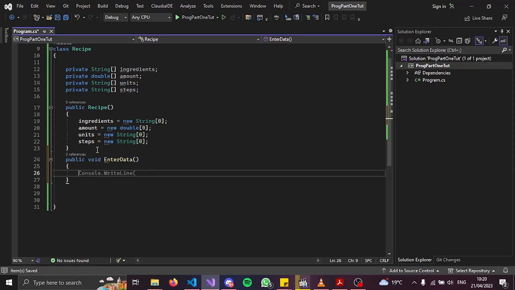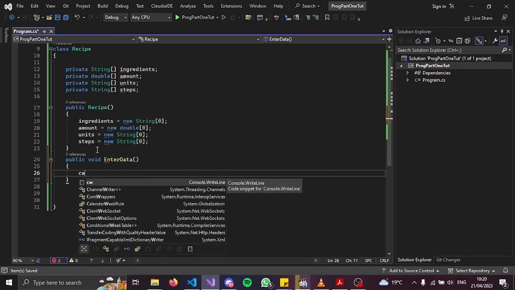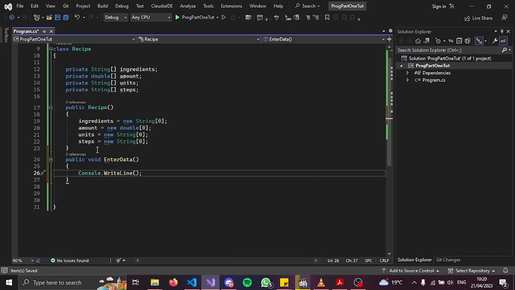Then we're going to say CW tab, that's the shortcut for Console.WriteLine. Just type CW and then press tab to autocomplete. And then we'll say enter number of ingredients.